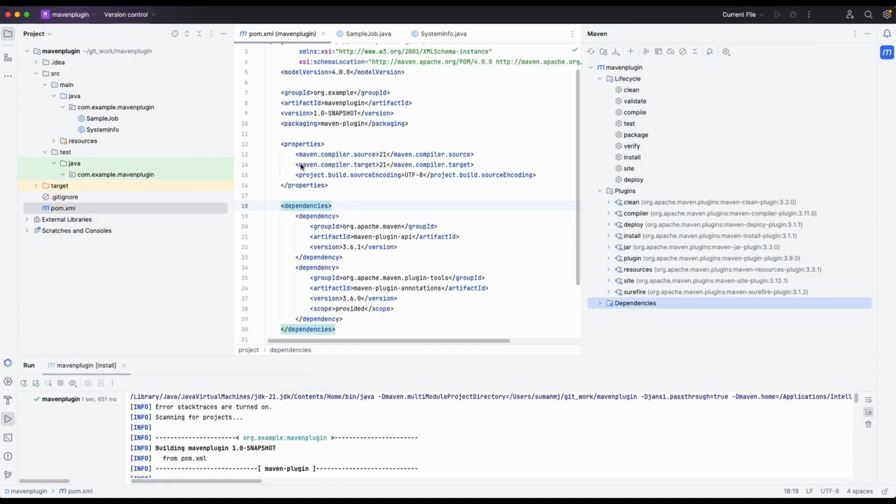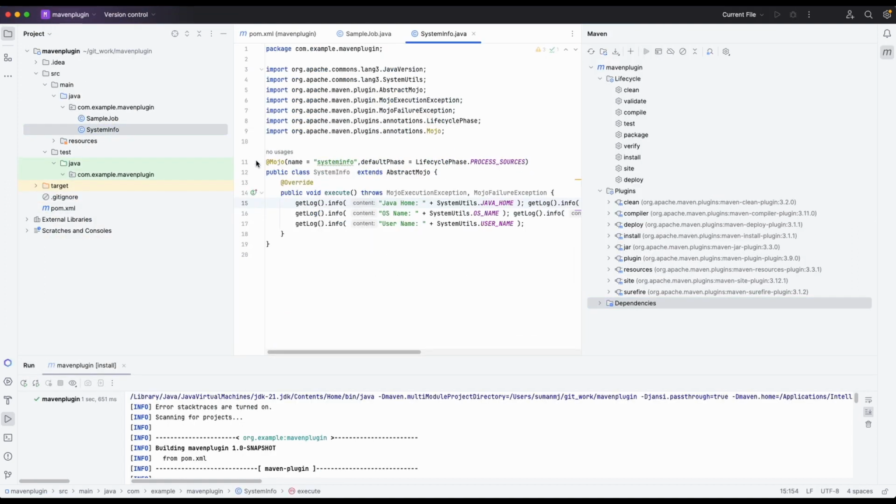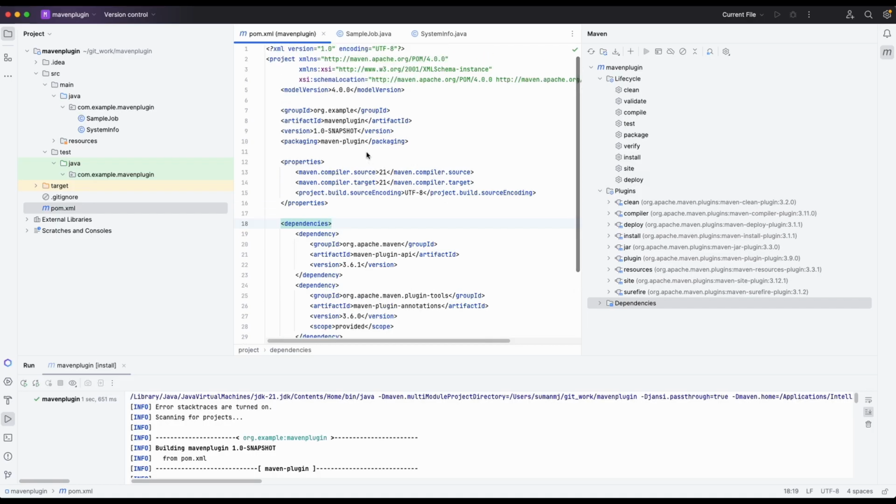I have created a new project with the group ID, artifact and the version.